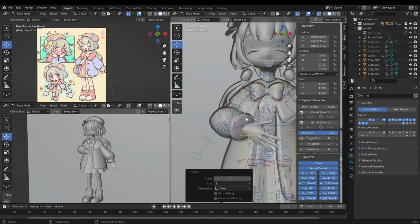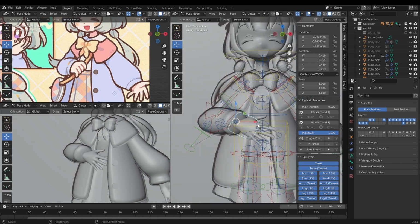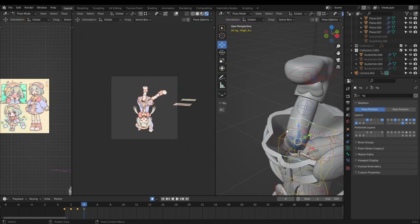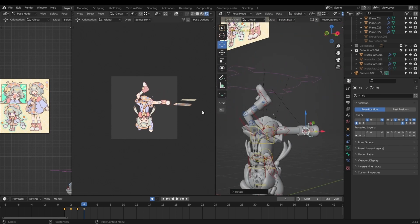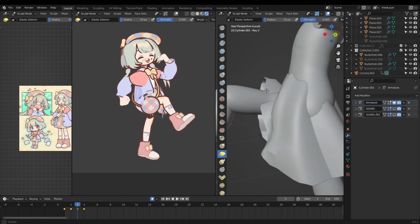So the thing I wanted to test is, instead of going through that pain, how long would it take me to just sculpt the character into the correct pose? So with this in mind, I skipped the weight painting phase and I went straight into posing the character. Now, posing the character didn't take that long. And after that was done, it was time to fix the mesh. To do this, I created a shape key for each pose.